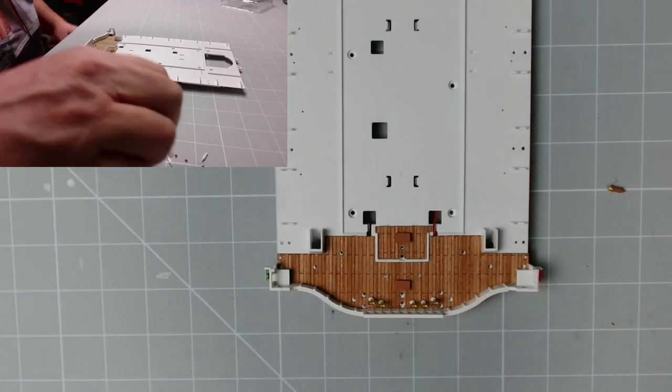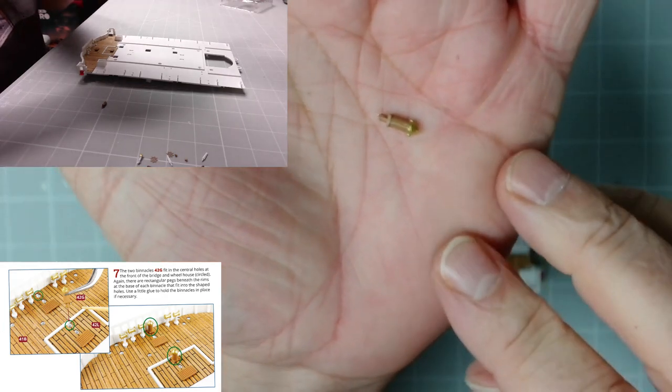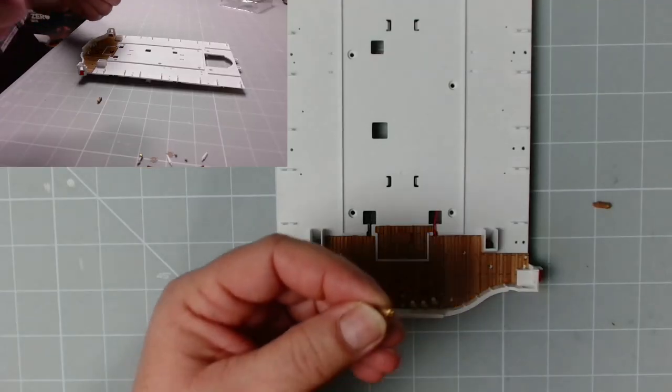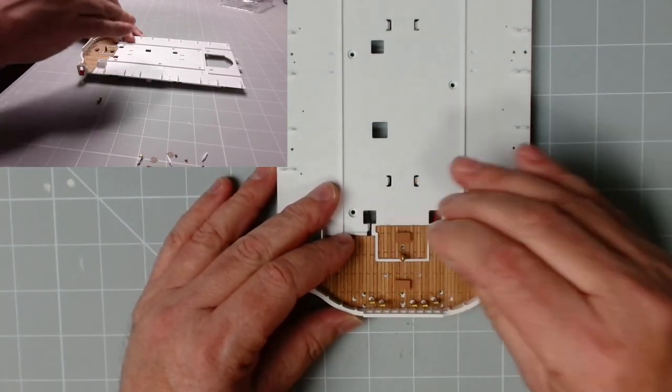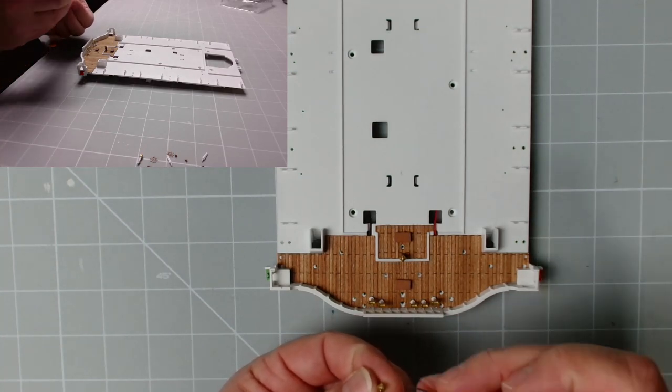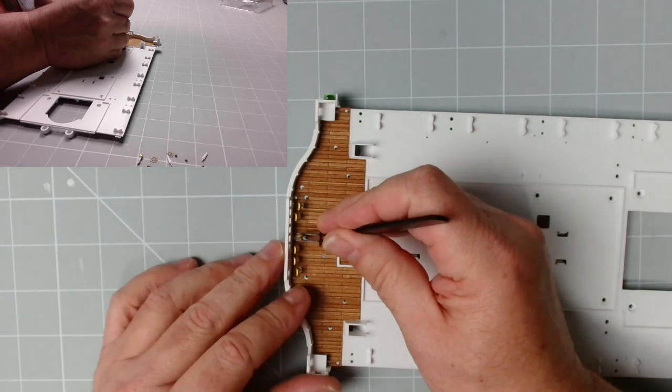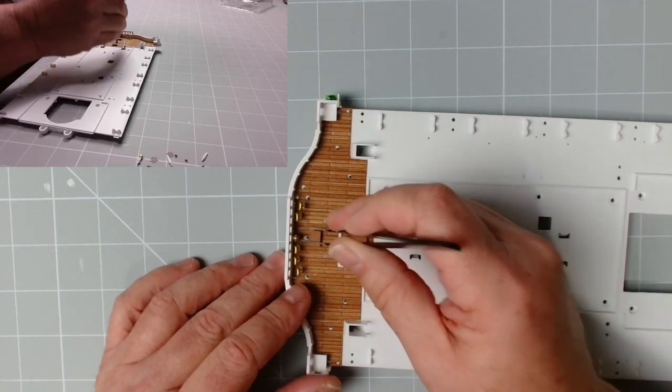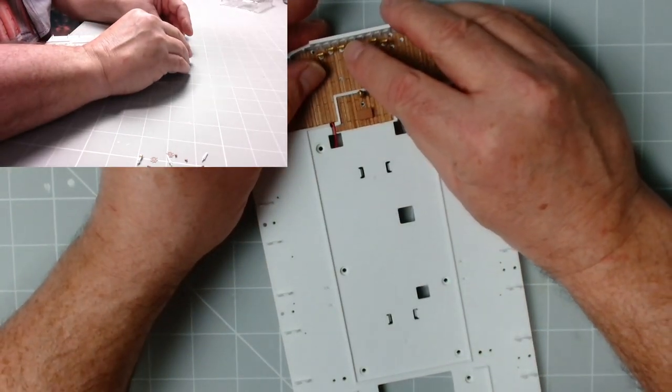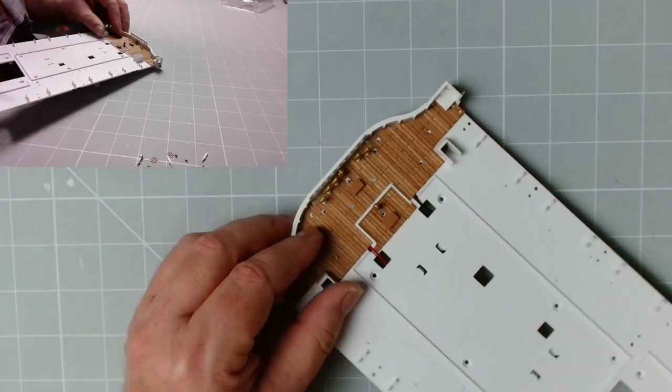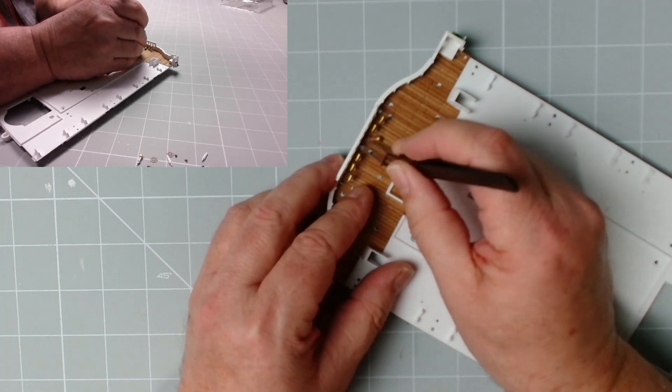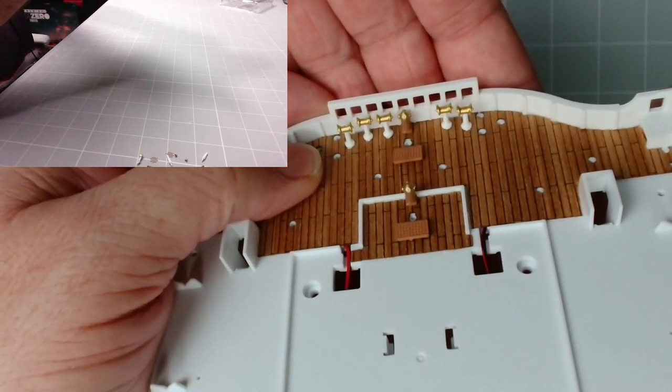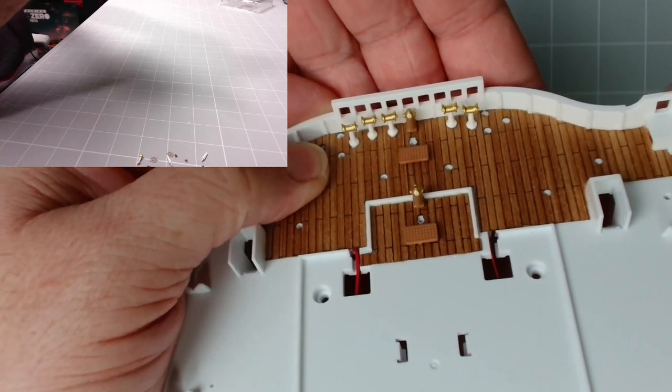Next we need 42G, which are these two binnacles, I think they call these. Again, these will only fit in one way. That one fits there, just like that one. And this one will fit at the front just here. A little bit awkward. There it is, that's nicely in place. Now you can always apply glue from underneath where these are concerned, and I see that one needs a bit of glue, so I think we'll glue that one in place. There we go, so that's the telegraphs, the binnacles, and the platforms in place. Excellent stuff.